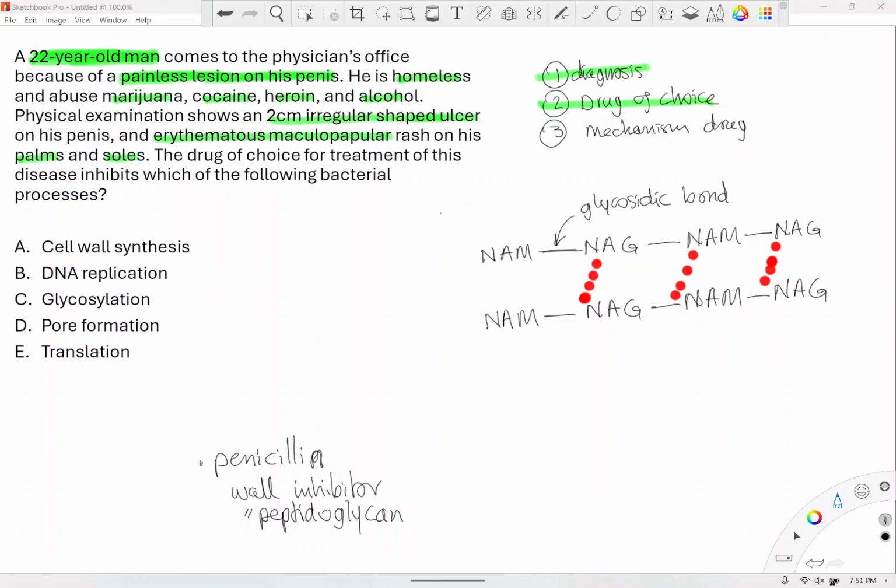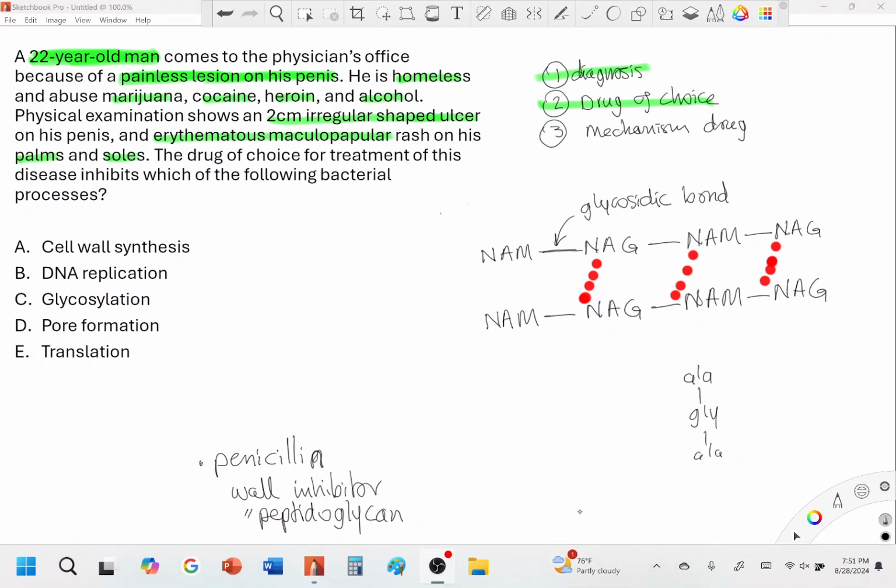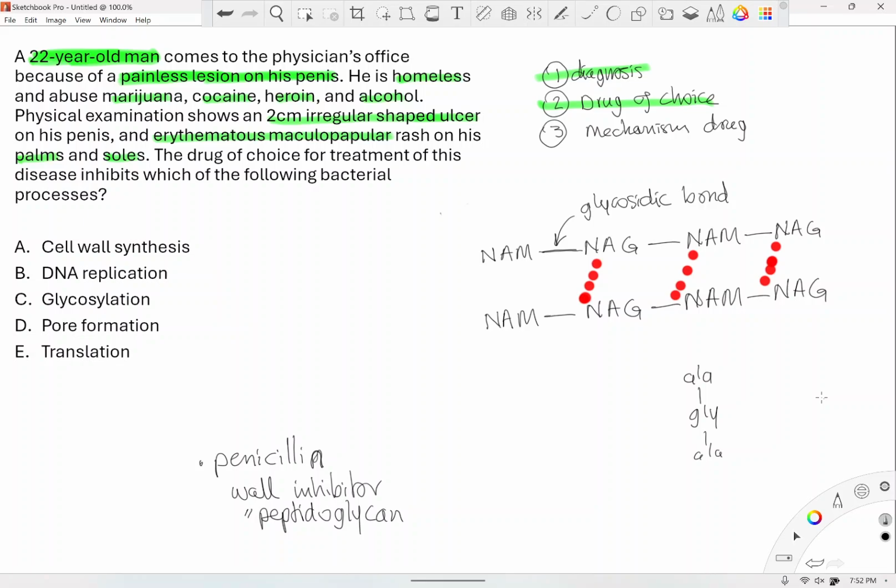Usually these amino acids, if I remember it correctly, are alanine, glycine, something like that, and alanine, glycine, one more. So there's 4. That's why I have 4 dots. Don't forget it's 4 peptides. These tetrapeptide bonds, the red ones, are the peptide component. That's why it's called peptido. The name of this cell wall layer comes from peptido. This is the 4 red dots, alanine, glycine, and so forth.